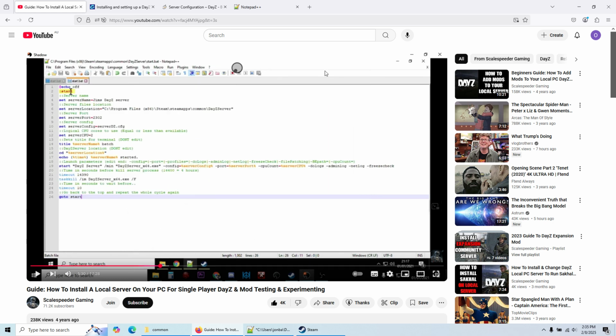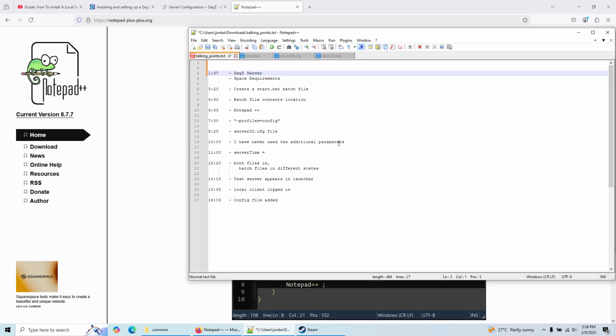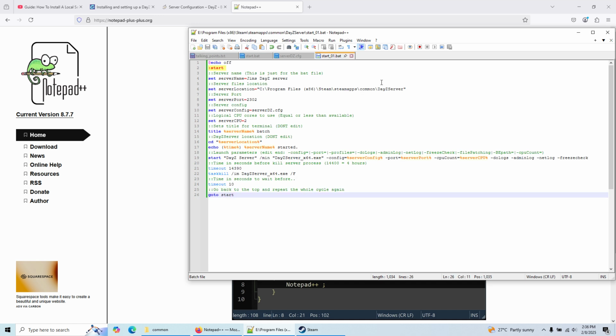ScaleSpeeder will also go on to mention that he uses a text editing program called Notepad++. This is basically your Windows Notepad with the ability to display colors for particular syntaxes. As soon as I say start01.bat, because it's a bat file, it knows that it requires the syntax for that batch file.